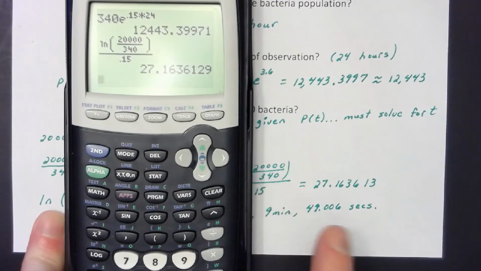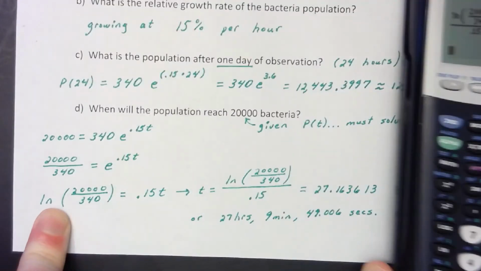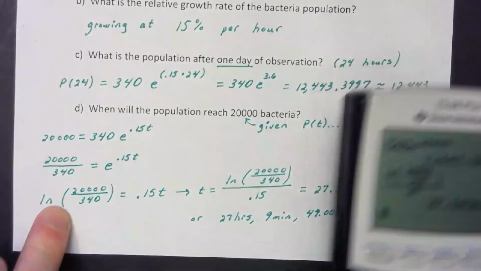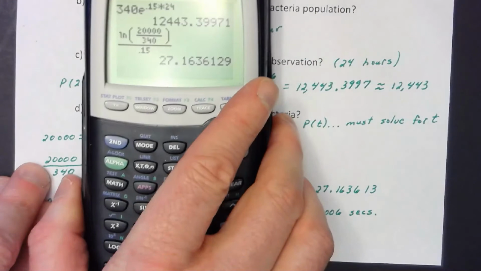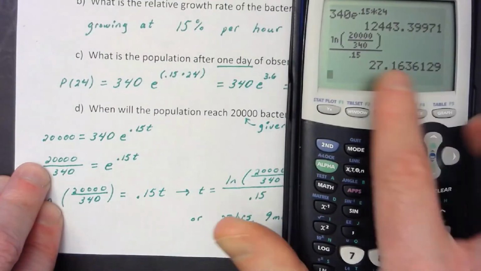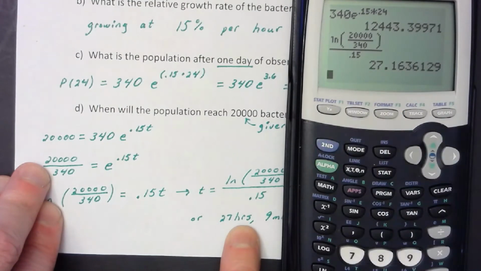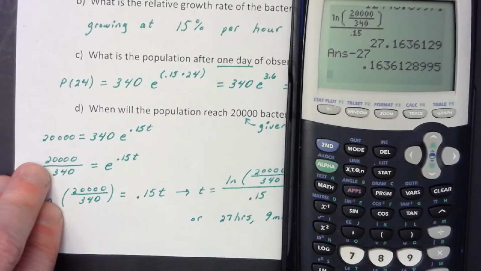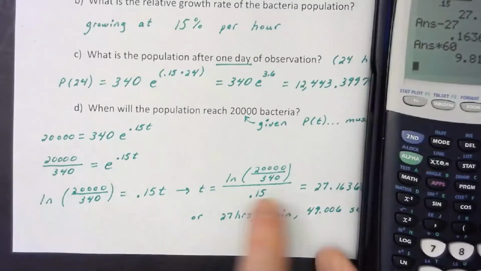Now you'll see I went ahead just for fun. You don't have to do this, but I put that answer into hours, minutes, and seconds. So if you needed to do that, all you would have to do is take this answer. If you wanted to know, well, first of all, you already know the answer is in hours. So 27 hours, you subtract off the 27. Now you say, what portion of an hour is this? Well, you know there's 60 minutes in an hour, so you multiply this by 60. And you say, okay, so that's where he's getting the 9 minutes.